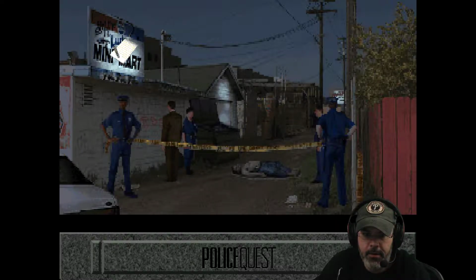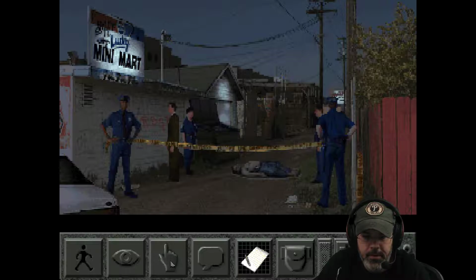What is it you wish to notate? That we're at the Lucky Mini Mart. I think we're out of here. Finish what you start, Carrie. It's not time to leave. Oh. Okay.